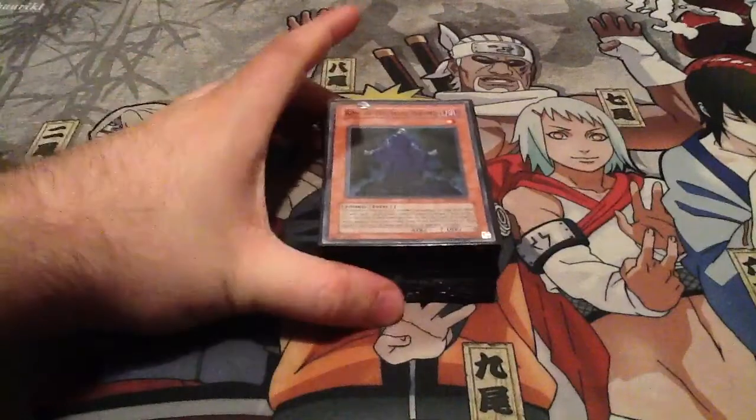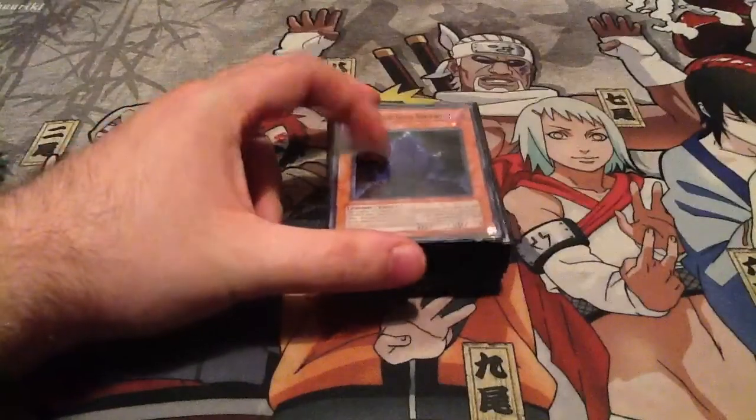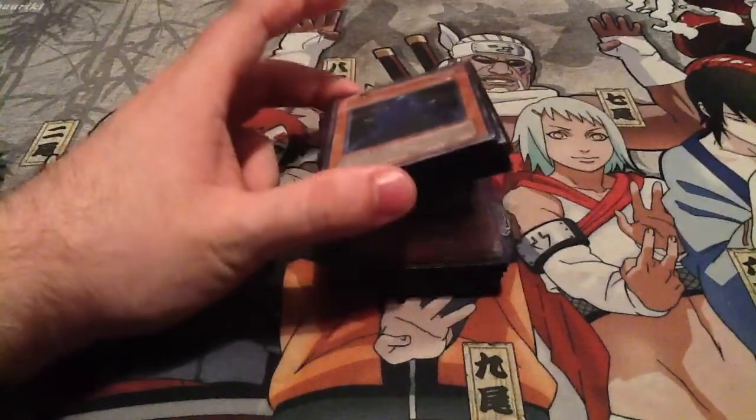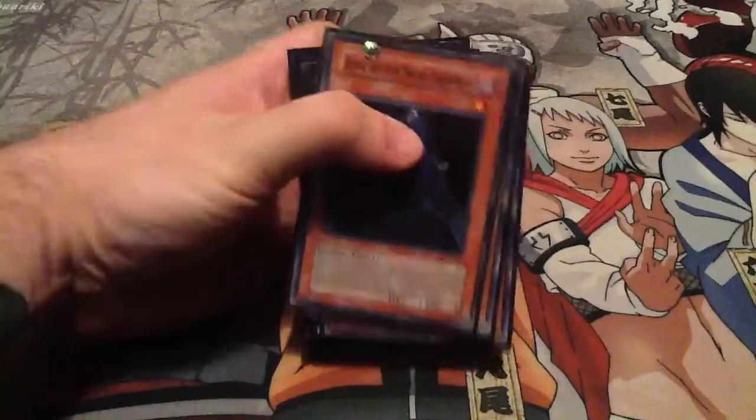The deck functions basically the same way Chaos Dragons do. It just goes by the mill until you get what you need into the grave and then kind of explodes from there. I'm running pretty much the same way Chaos Dragons run with it.